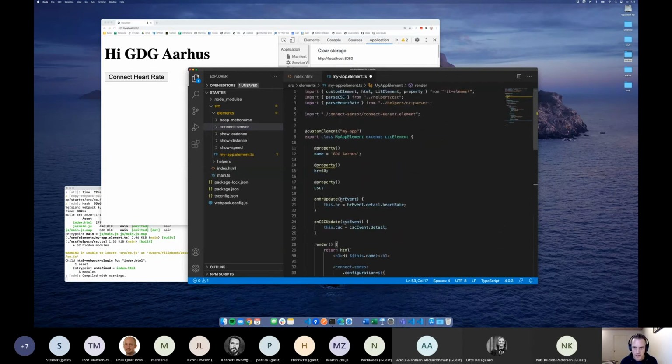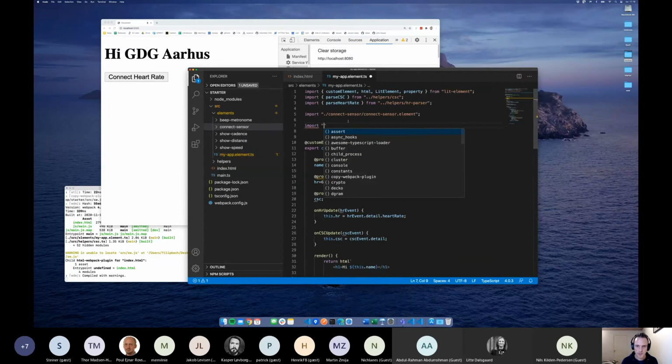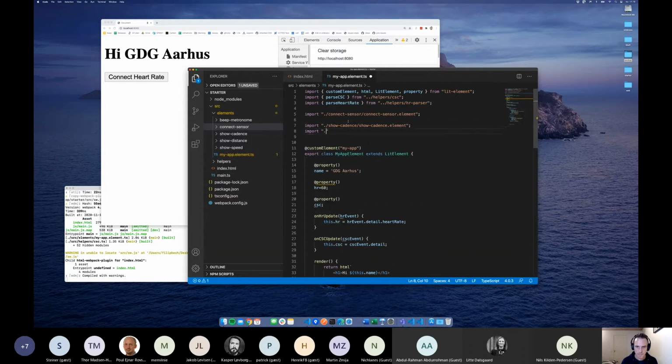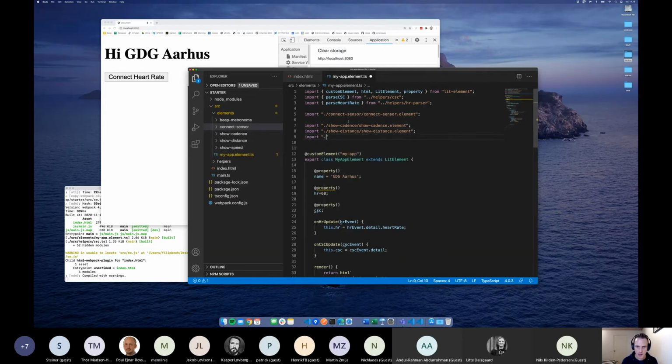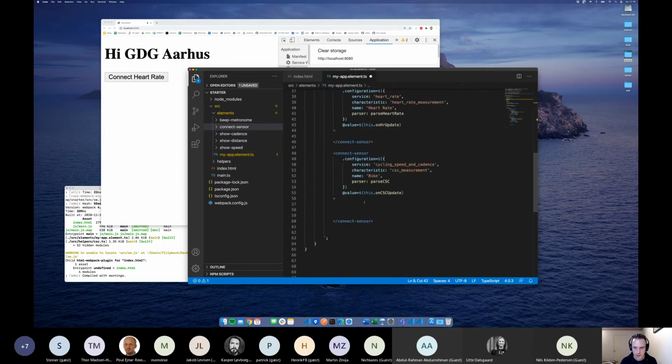So let's start by importing them, just like we did before. Show cadence, show distance, and show speed. And now we can then use them.